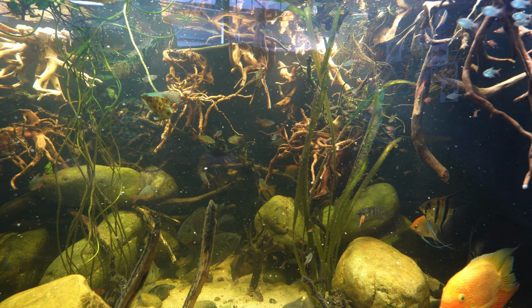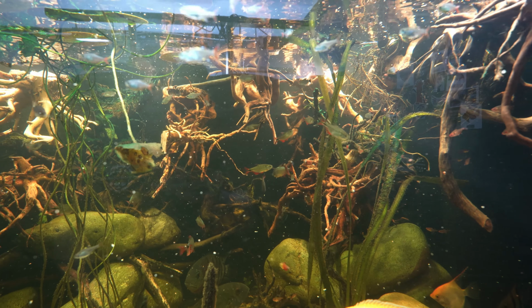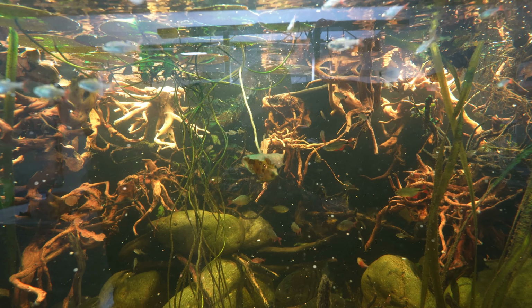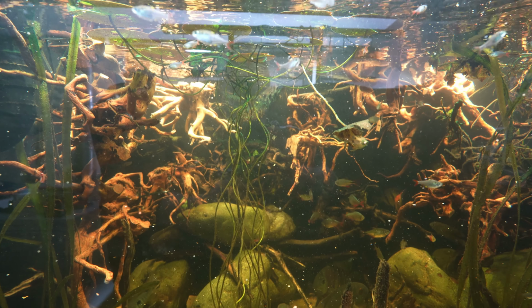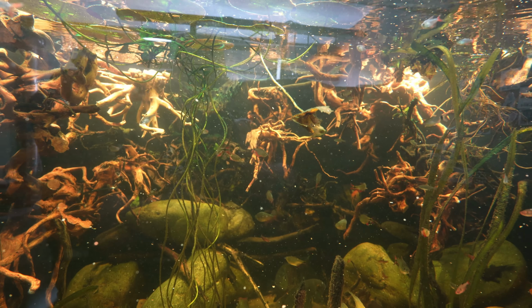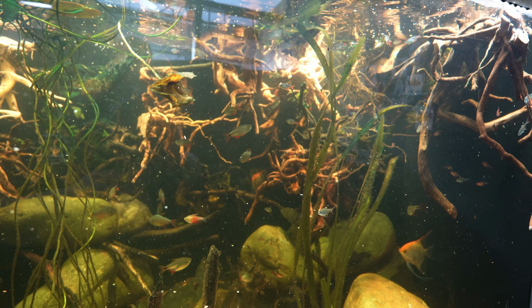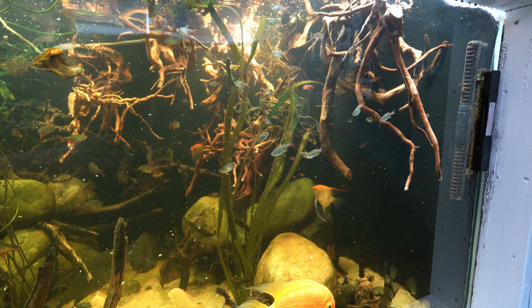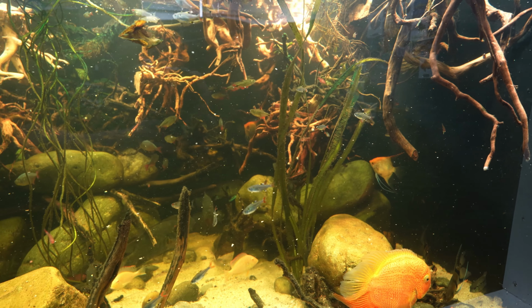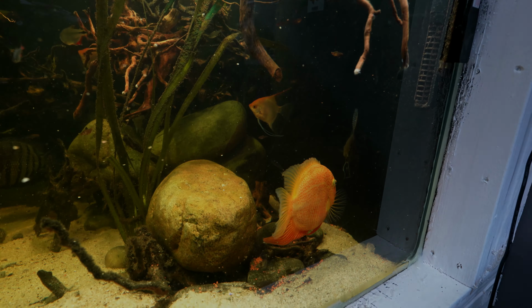It's brought all the fish up very high. They're utilizing a lot more space. It's just created so much more habitat. It's just amazing what a change it's made in viewing this aquarium. It was already a lot of fun to watch, but it's definitely off the hook for me now. There's just stuff going on everywhere, and I'm really enjoying these new schools. I'm still just pumped with all the schooling action of these little guys mixed in with the big beasts.